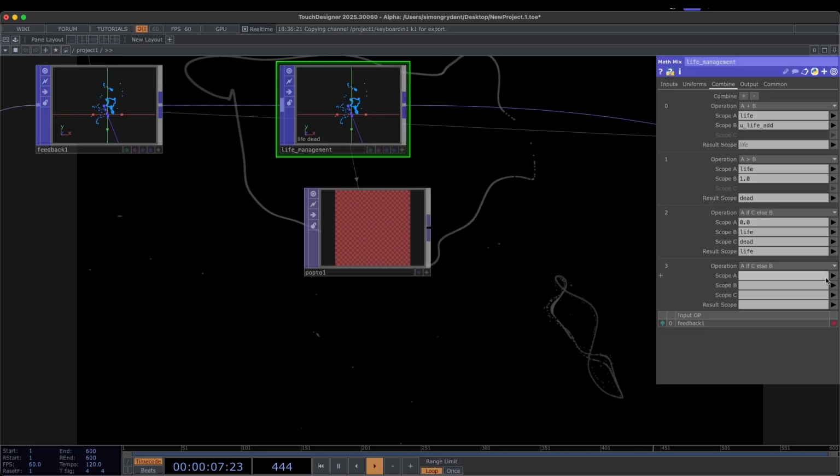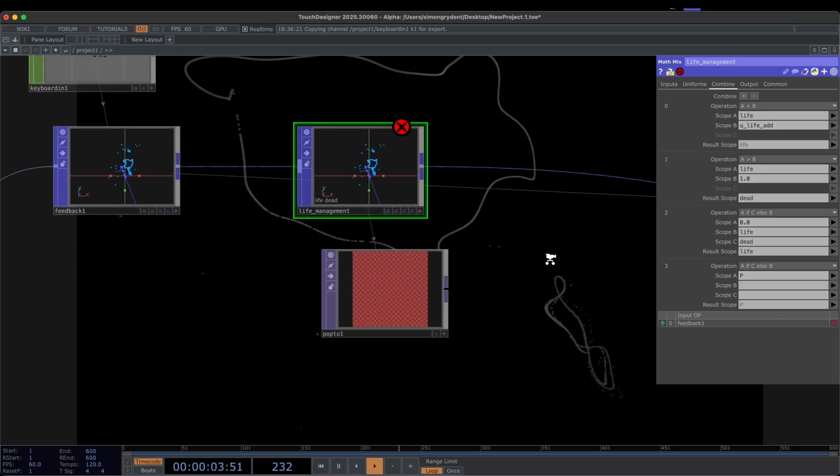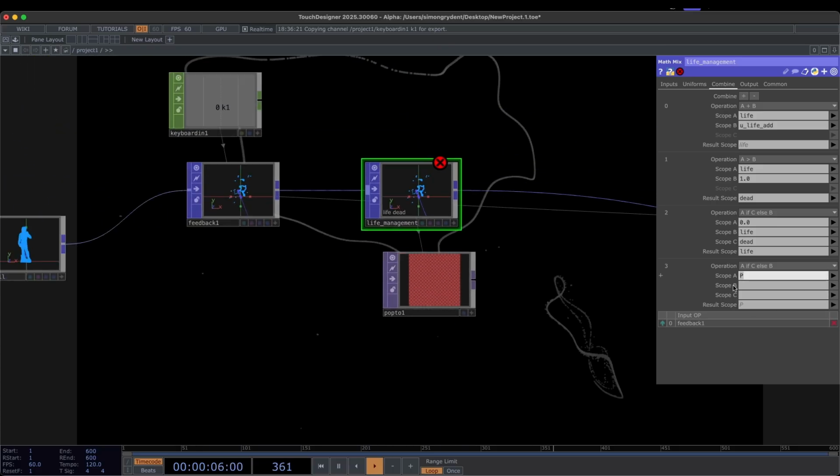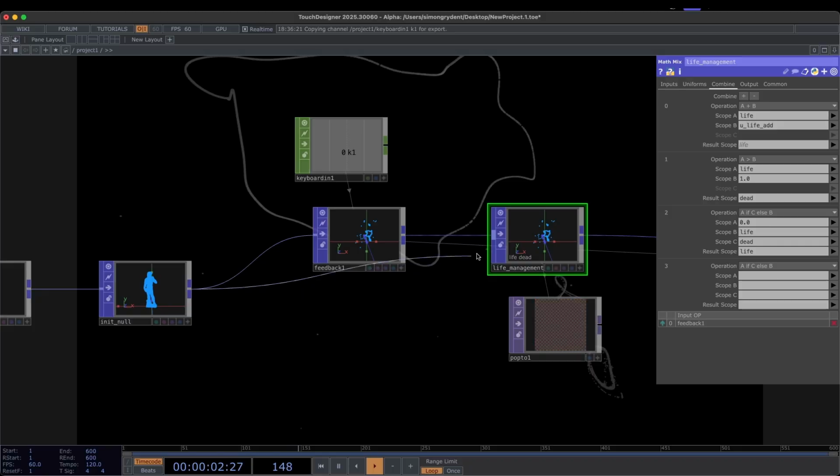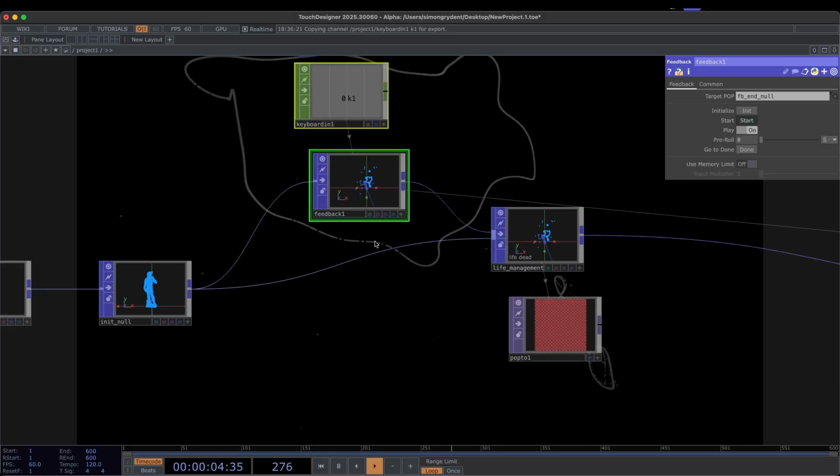We can create another little ternary statement here, and we want to do the same thing but for the positions. So we can grab the initial positions here from the init null.